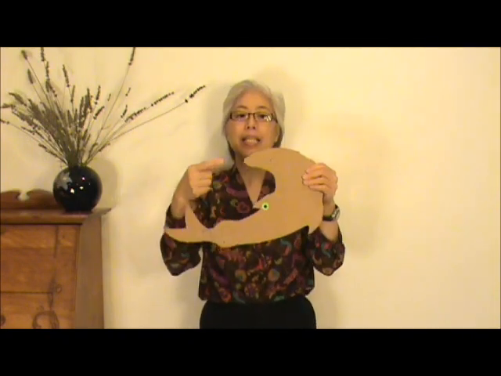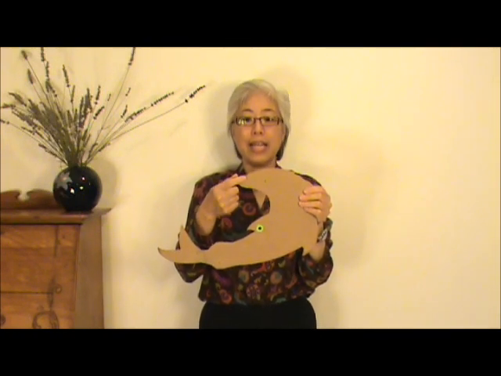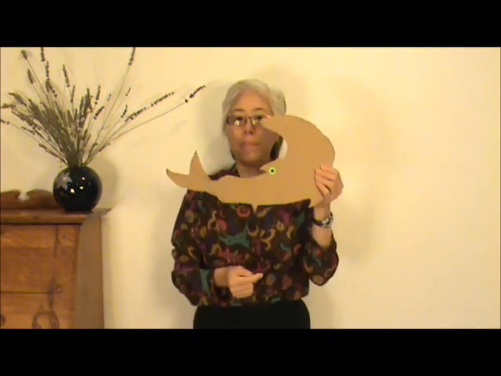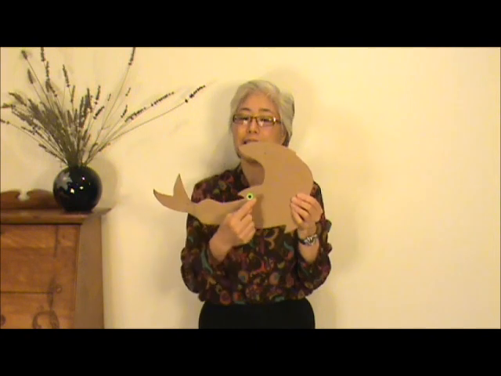However, if I throw it with a rotation, it would go through the air like this, which means the head of the dolphin is not going to trace a parabola, neither would its tail. In fact, only one point on the dolphin would follow a parabolic path, the center of mass.